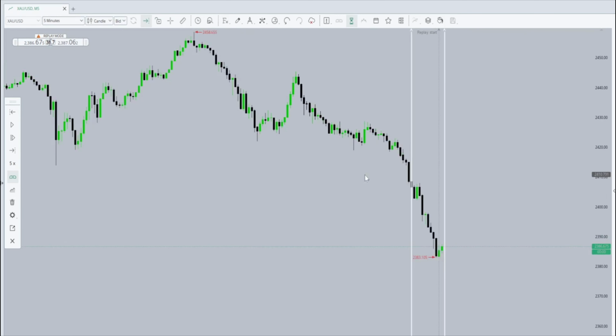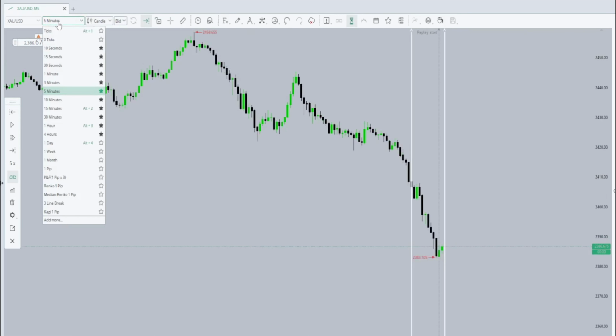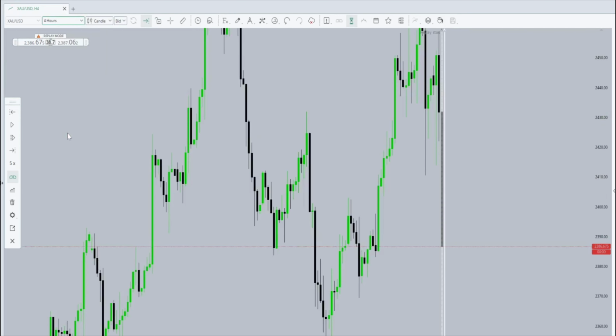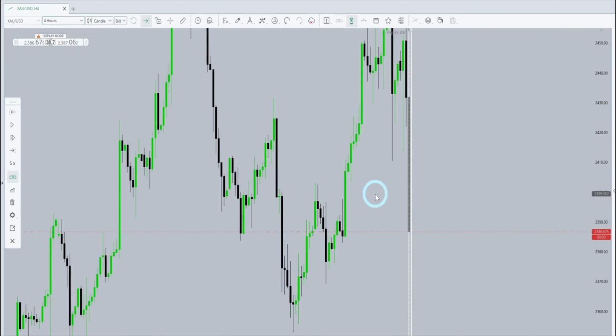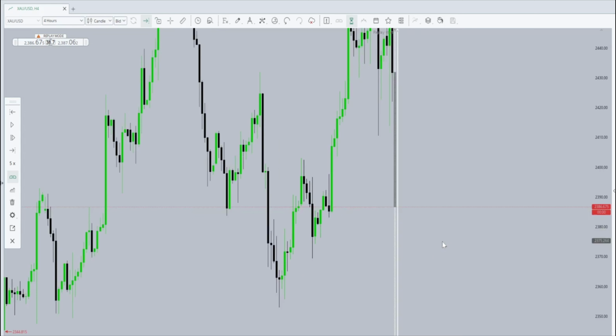You go to your bigger time frame. It's simple. Go to your bigger time frame. I use 4 hour time frame, right? So you go to your bigger time frame and find your support and resistance here. Simple as that. Now on this bigger time frame, we can actually find a support here, and we can see that there's a very nice order block in this level, right? So we use either this order block or this support.